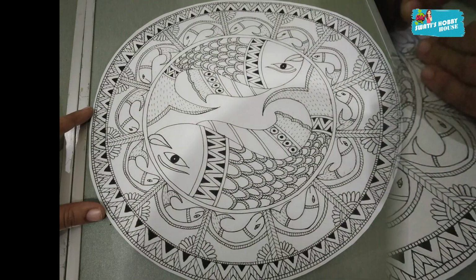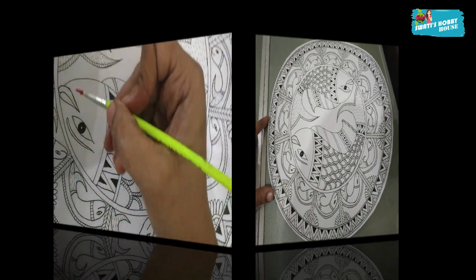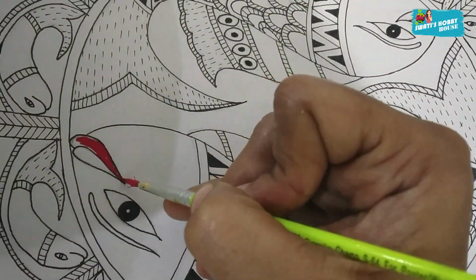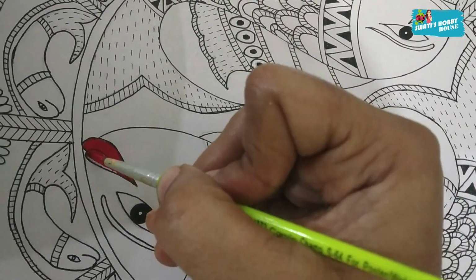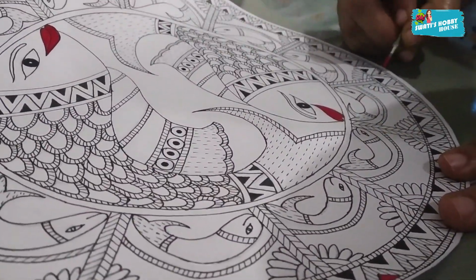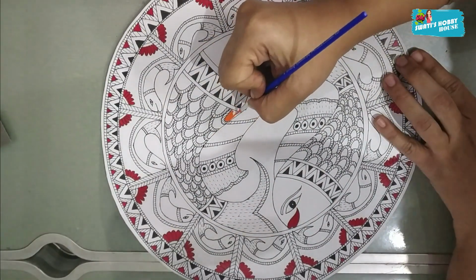So this is the final look of our design after tracing it with the black color marker. You can keep it as it is, so it will be called Kachni style, and if you are coloring it, it will become Bharni style Madhubani painting. Now we'll be starting with the coloring part.